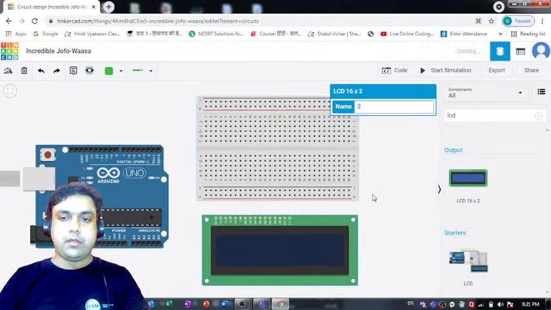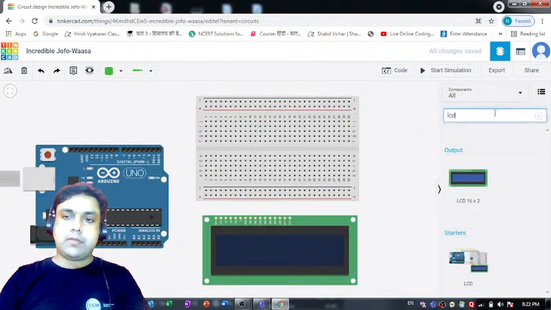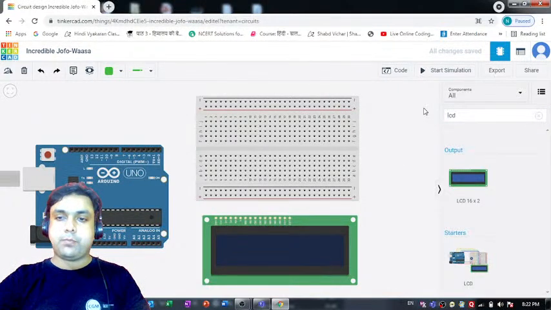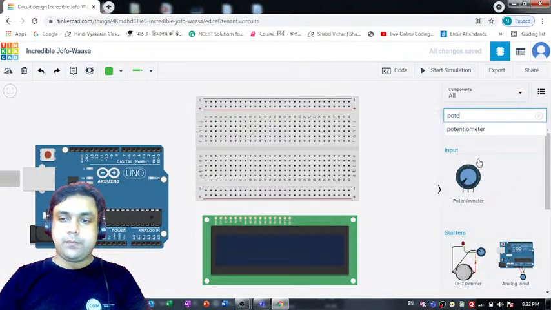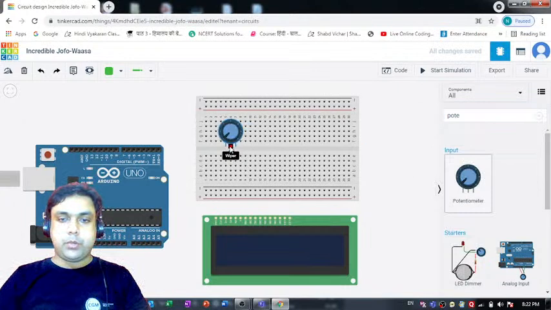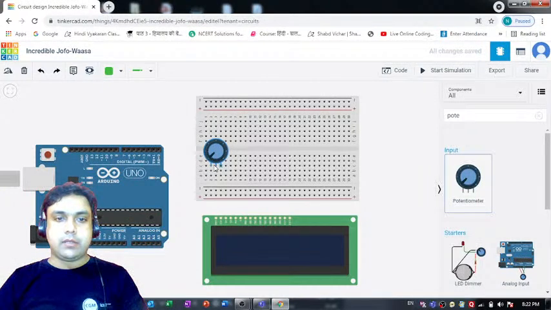Okay, great. So we have all the components with us, and besides that let's pull a potentiometer also, with which we can control the LCD. I am going to put it over here, because there are 3 pins of the potentiometer, so we can keep it somewhere over here.